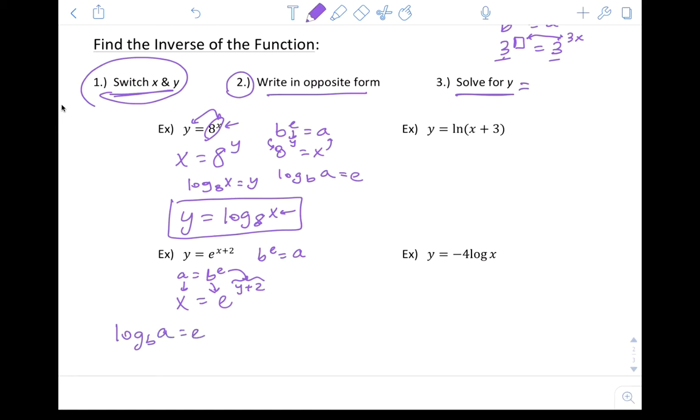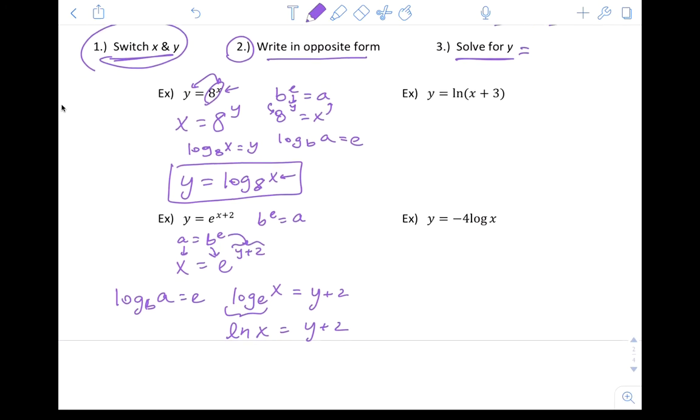And the opposite form of BIA is BAE. Log is BAE. The base, e. The answer, x. The exponent, y plus 2. Remember that log base e is ln, natural log. And you're almost finished. You just need to subtract 2. So then our final answer is y equals natural log of x minus 2. That is a shift down because it's not in a parentheses. It's happening outside of the x. That is not right. That is down.